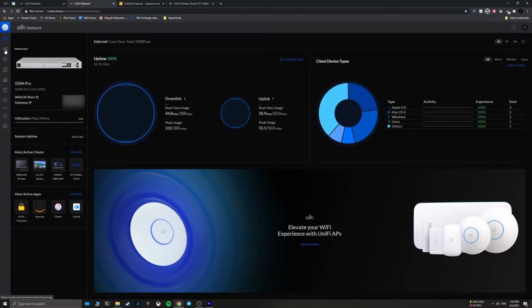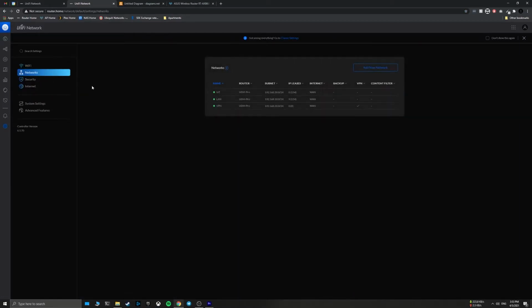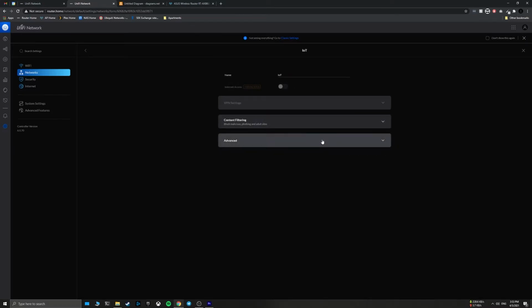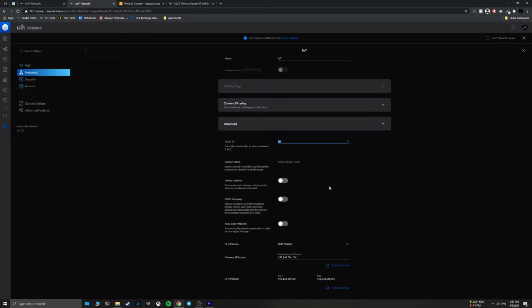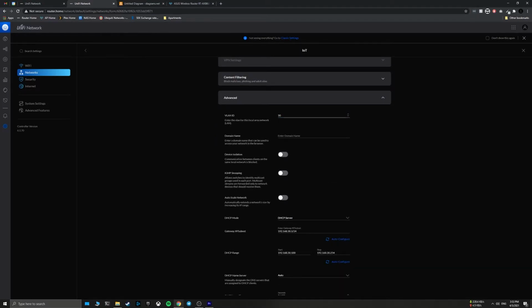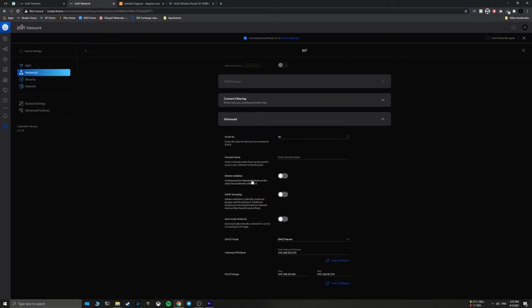Another feature that you will kind of miss is the VLAN configuration. So for example, if I want to create a new network, let's say for my IoT devices, I can actually create that network and assign a VLAN ID to it. But the problem with that is that I cannot assign that VLAN ID and that network to a Wi-Fi network. So let's say if I want all my IoT devices to be connected to a specific SSID with a specific VLAN ID assigned to it, I cannot do that. I can only assign these VLAN IDs to the Ethernet ports of the UDM Pro itself.